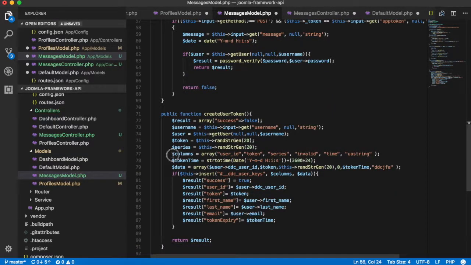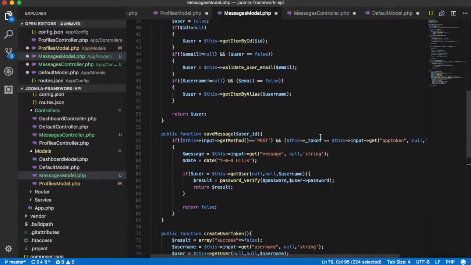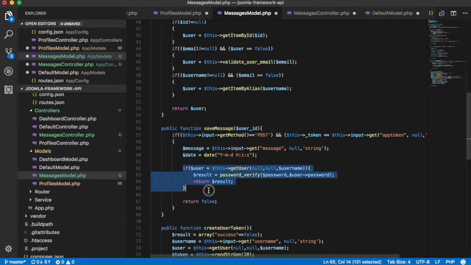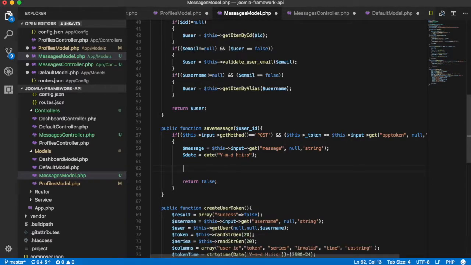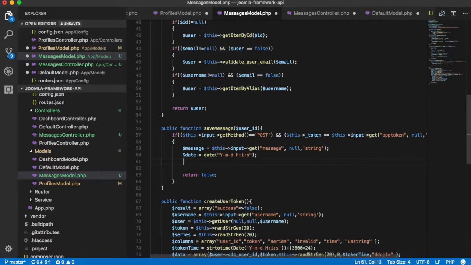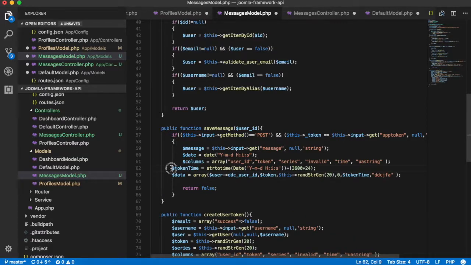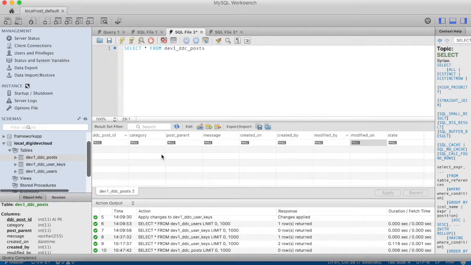So here we have columns, and then we also have the data that we want to pass. So we are just going to copy those. We no longer need this information here. So the columns token time is no longer required. So in our columns, yes, we need, okay, who has created it?